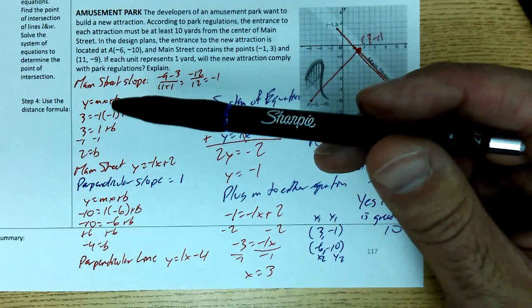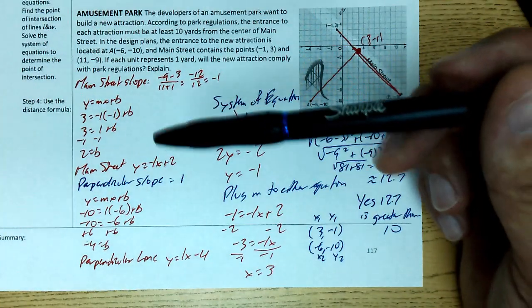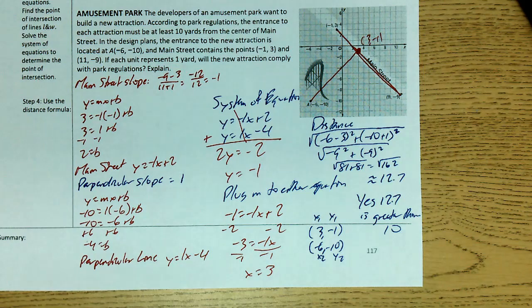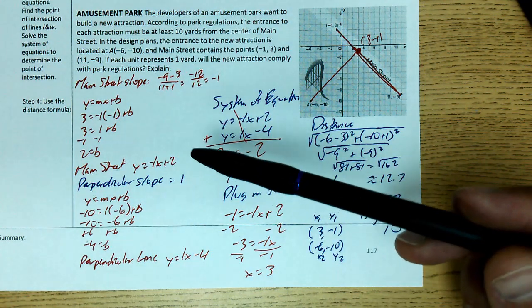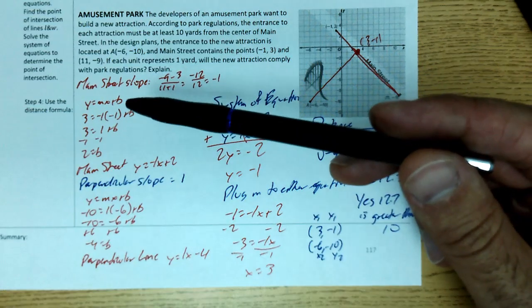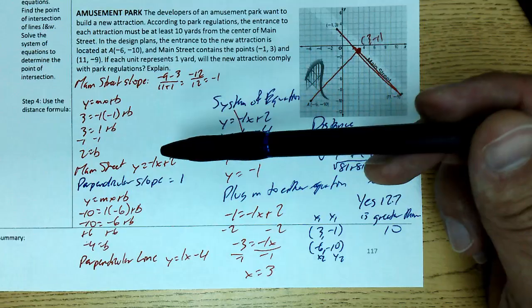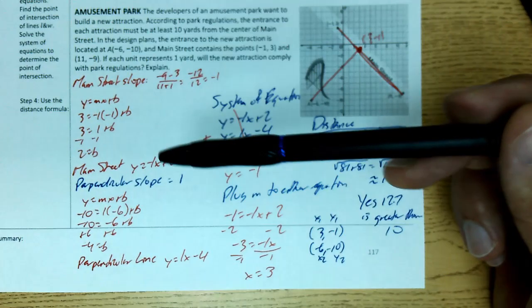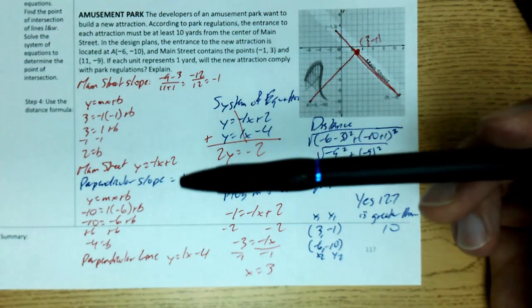Again, whether you kept it in slope-intercept form or used point-slope really doesn't matter to me. I prefer point-slope simply because you don't have to do the extra step of plugging b back in. But if you forget what point-slope is, you can always use slope-intercept. So you end up with the equation y = -1x + 2. You don't have to have the 1 there, but for the sake of simplicity, I just kept it.